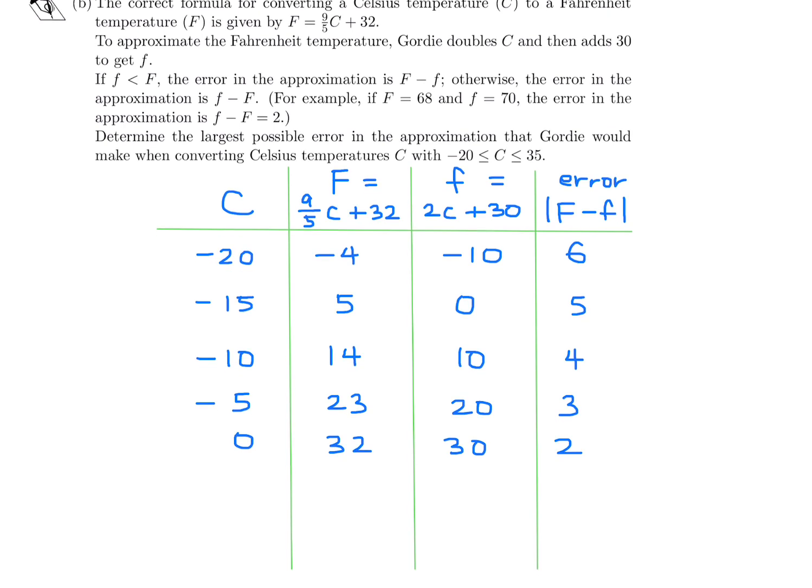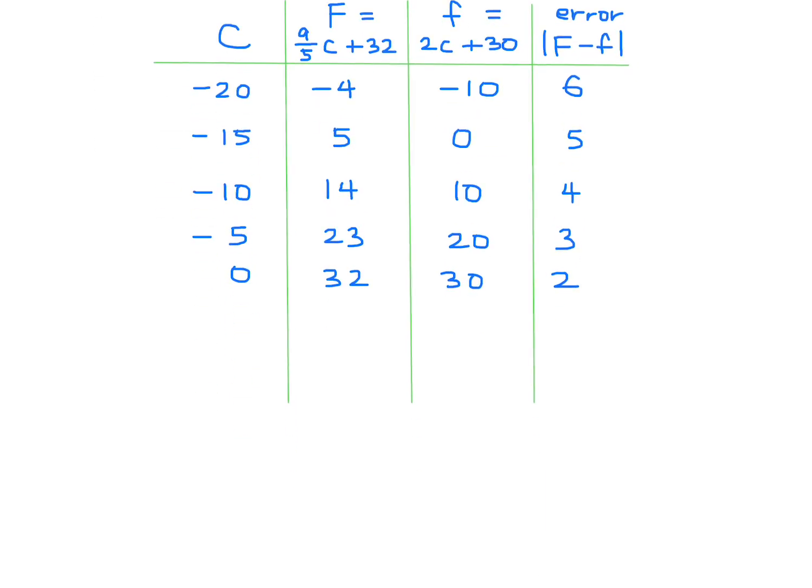But I've got to also figure out what it's going to be for the other ones. So I hope we don't have to go all the way up to 35, but let's just see. 35, let's try 25, and 15. Let's see what these numbers get. If I do 15, that's what I'm starting with. I get 59 and 60, so that's a difference of 1. If I get 25, I get 77 and 80. That's a difference of 3.